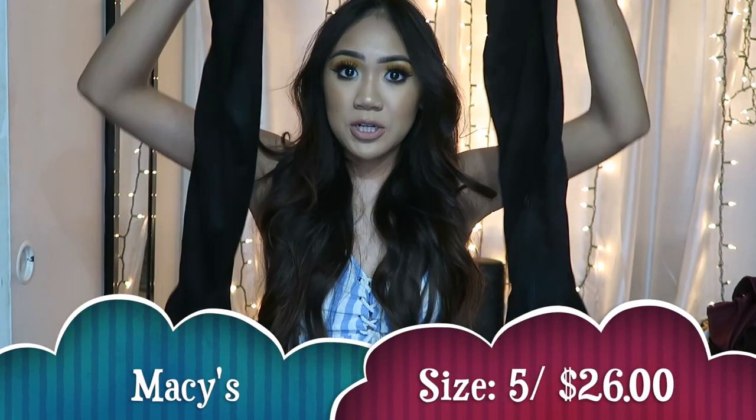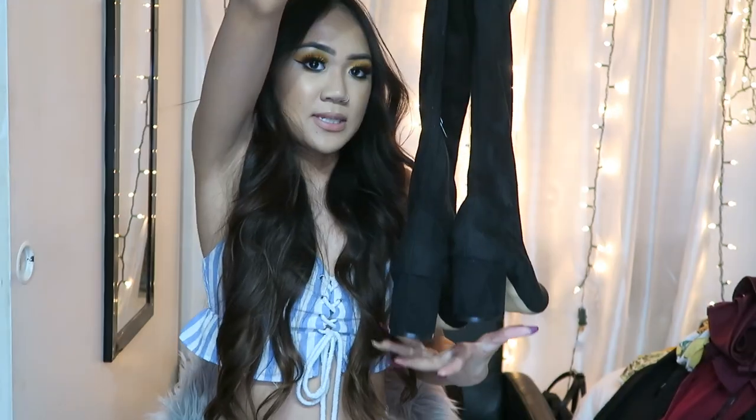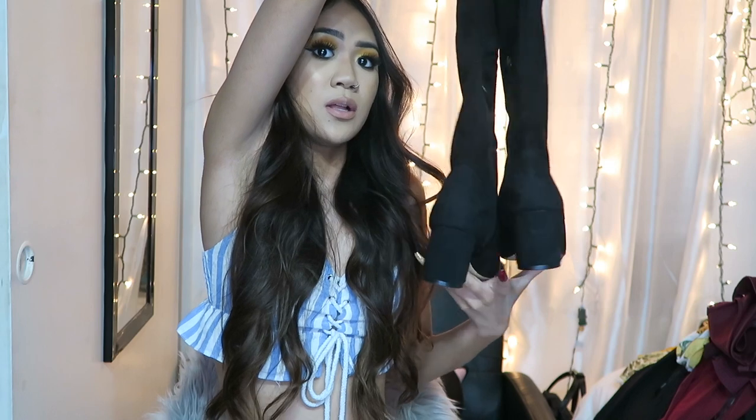They might not look special. They might look like a typical thigh-high boot. It's a really nice black suede. I love it because it actually does fit around my thigh. It's not too tight and it's also not too loose, so it doesn't fall down. And it has a heel that's tall enough, but also short enough to walk in and not fall on your face, which was very, very crucial for me, especially if I was going to be wearing this in Vegas.